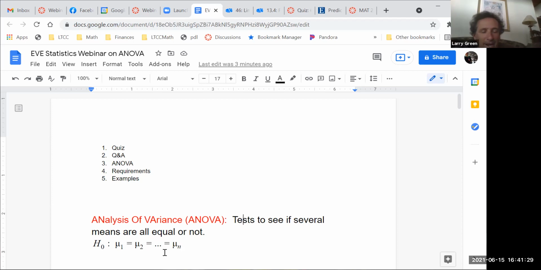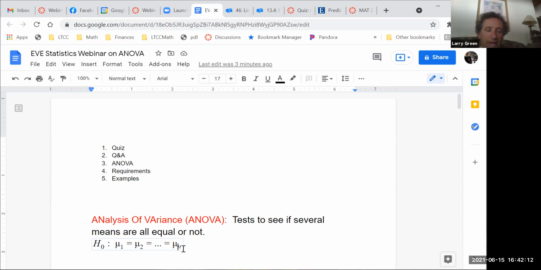If we were comparing, say, the example where we're looking at mean GPAs of all 50 different states to see if they're all the same, the last thing you want to do is write down mu1, mu2, mu3, et cetera, et cetera, all the way up 50 times. So you usually use a dot-dot-dot notation: mu1 equals mu2 equals ... That means keep going until you get to mu(n). And for the state example, that would be mu1 equals mu2 equals ... equals mu sub 50. Okay. Any questions on that?